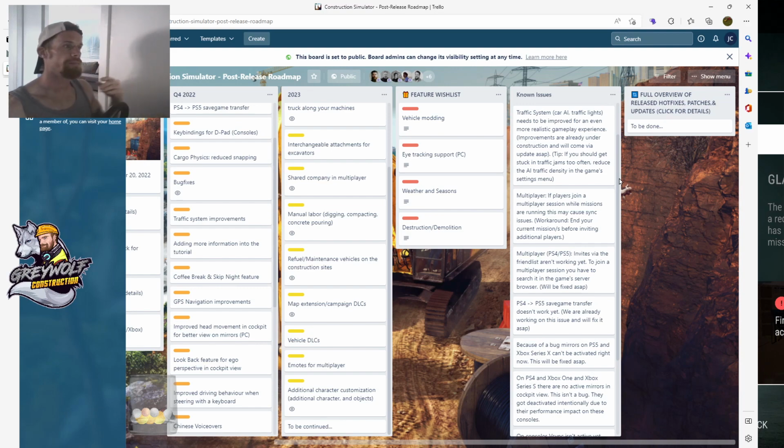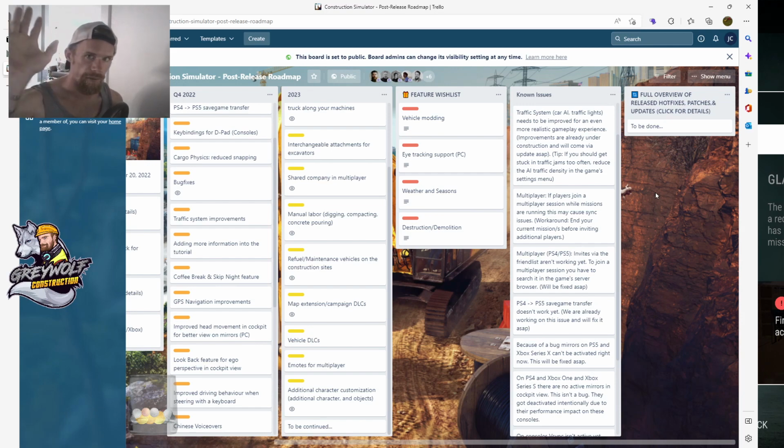Traffic system needs to be improved for an even more realistic gameplay experience. Improvements already under construction will come via update as soon as possible. If you get stuck in traffic jams too often, reduce the AI traffic density in the game settings menus. Like I said, I just turn it off. I don't want to be bothered with the traffic.